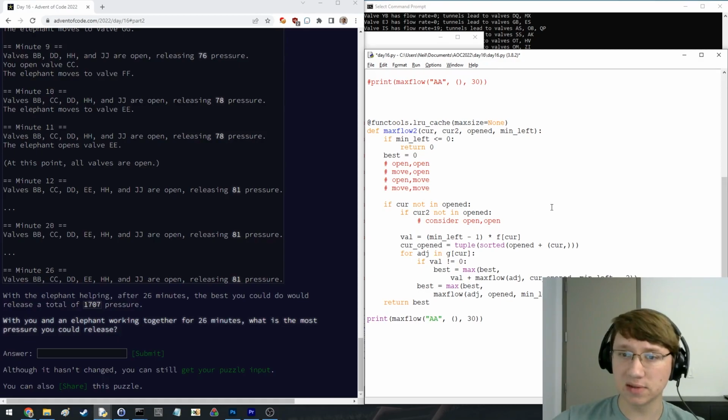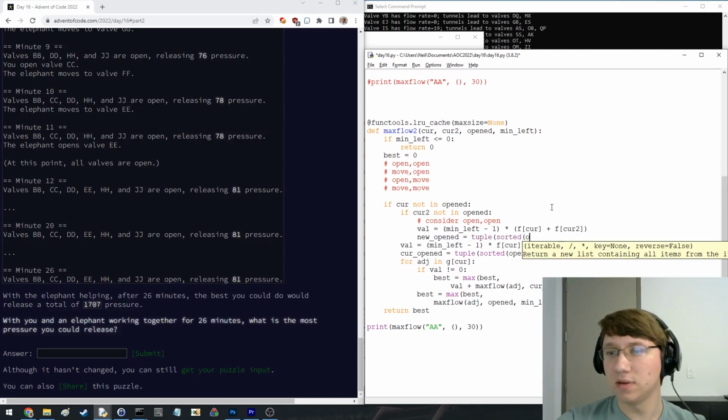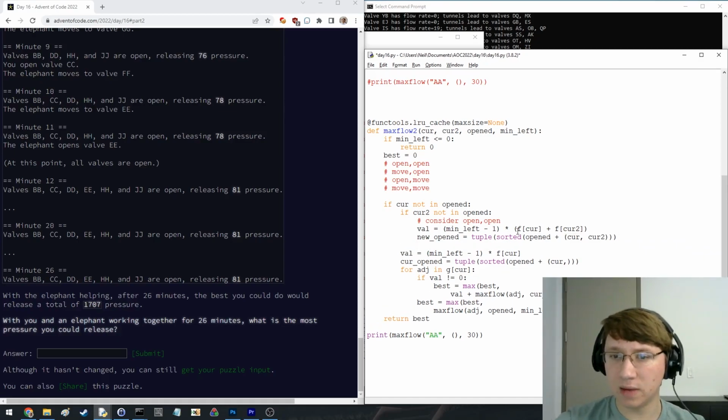If we do this, then the value we get is the value of cur plus the value of cur2, and then new open is going to be the curs thing.